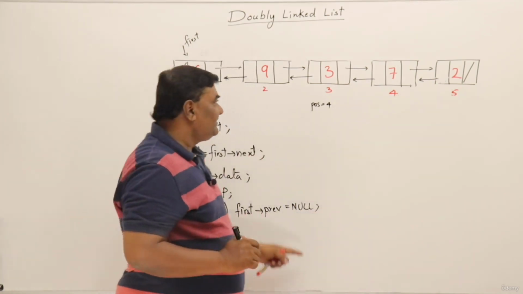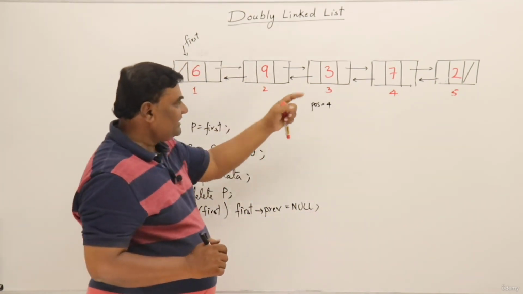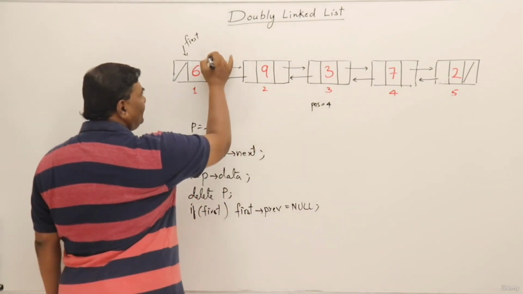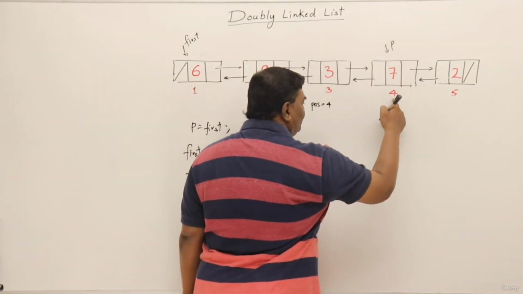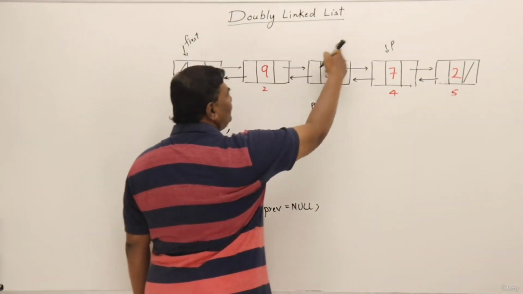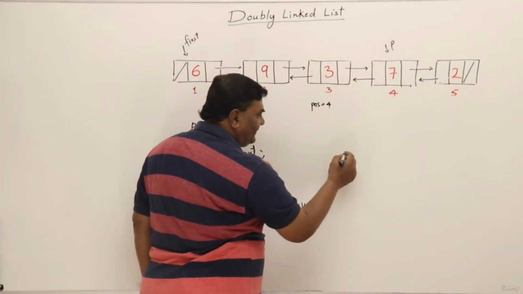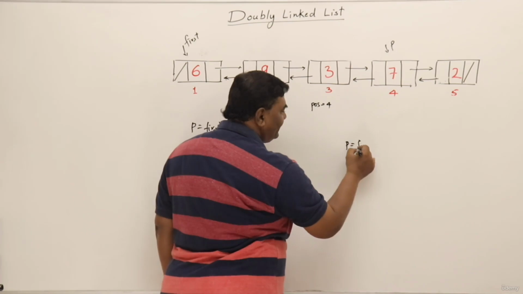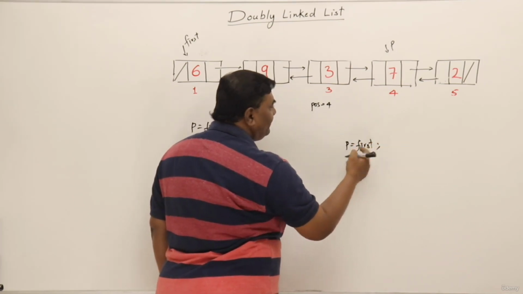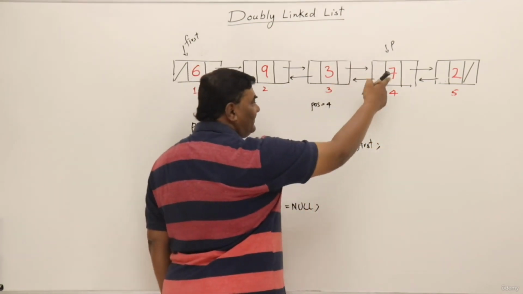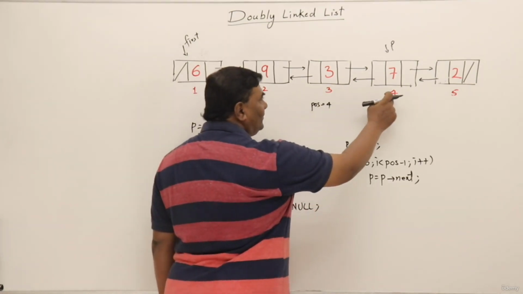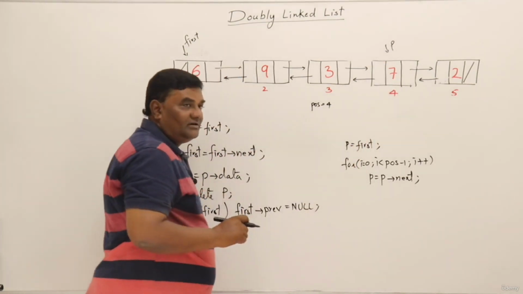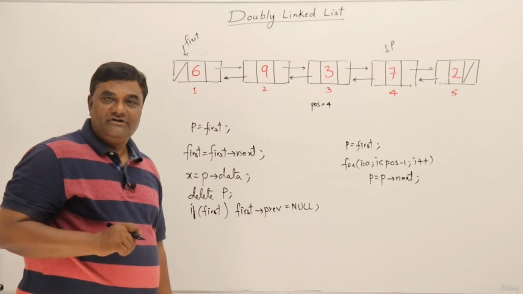So let us bring a pointer P from first to that node. If I have a pointer P and bring it here, how many times should I move it to bring it on the fourth node? 1, 2, 3. That code I will write down here. P is upon first and move P for position - 1 times so that it comes here. With this for loop, P will come onto this node. Now what are the links I have to modify?